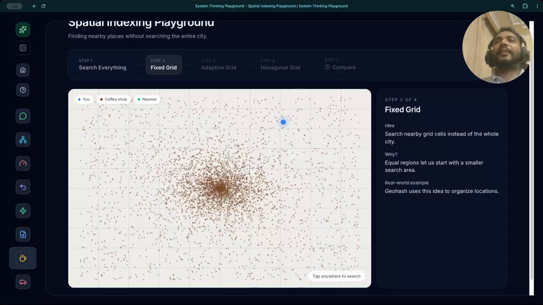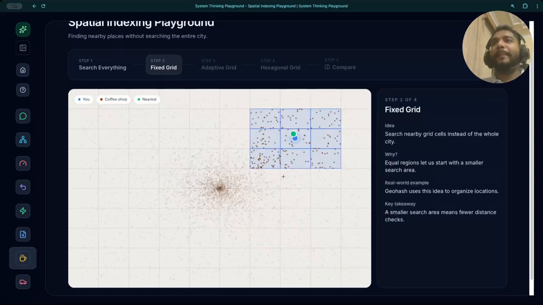Now if we want to search for the nearby coffee shop to the user's location, first we need to find the adjacent cells to the user's location and we will only search for the nearby coffee shop in those cells. So for example, let's suppose the user is here. I'm just changing the location to here.